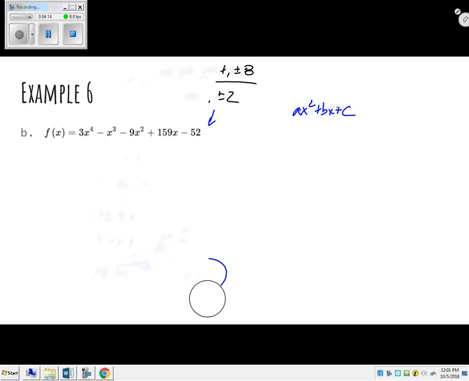I got one more. The numbers got a little bit crazier on this one. I'm going to pause the video and work it, and I suggest you do the same thing so you can make sure you're following along. I will tell you, if you're going to pause the video and work it, a positive fraction and then a negative integer work. So after you make your P over Q list, try a positive fraction and a negative integer.